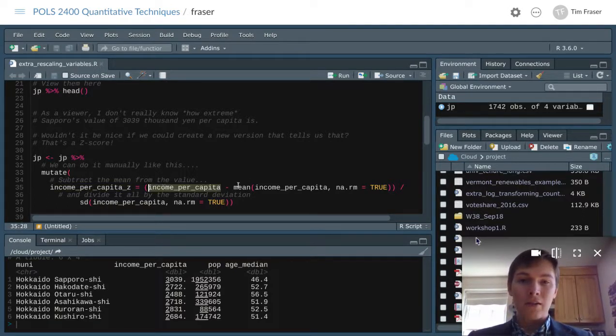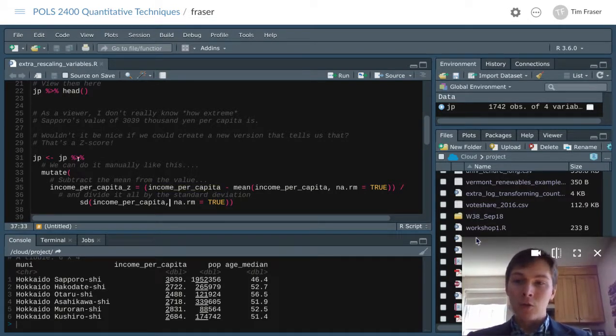I'm going to subtract the mean of the entire vector, kicking out any cases that are missing, that are NA. And then I'm going to divide all of that by the standard deviation of that vector. In other words, how far from the mean are you in terms of standard deviations? How many standard deviations are you from the mean?